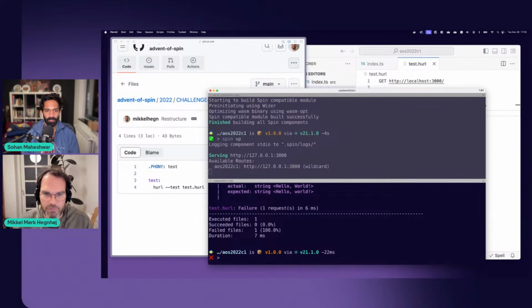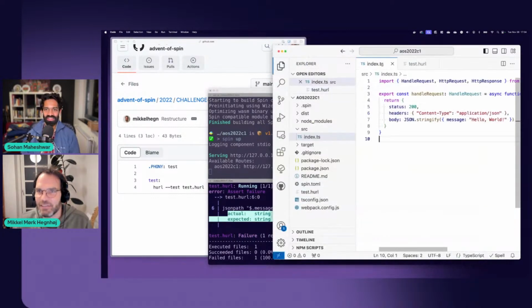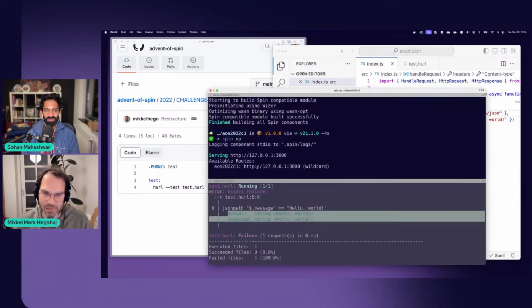Yeah. Failure. But it's the capital W, we kind of knew, right? Yeah. We're messing around with that string. That's okay. Do we want to fix the test, or do we want to fix the actual code? Let's fix it. You know what? I want to figure out if this content type thing was actually a thing. So I'm just going to see if I can actually mess this up again.